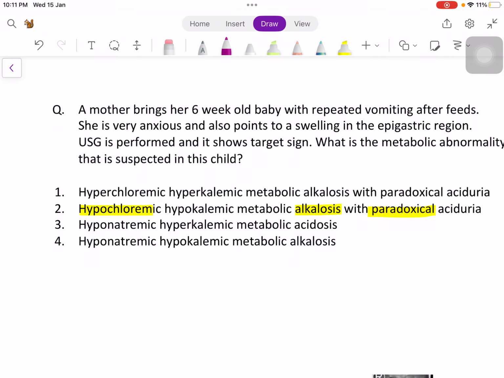In alkalosis we say the K is low, potassium is low. This is a very common mnemonic. So it becomes hypokalemic. And it is alkalosis and something is paradoxical. So what will be paradoxical in alkalosis? That the body is throwing out further more acid and increasing the alkalosis. So that is how we remember. It's a bit difficult, but start with paradoxical and think of HCl being thrown out of the body and you will derive the answer. So this was the question for today.